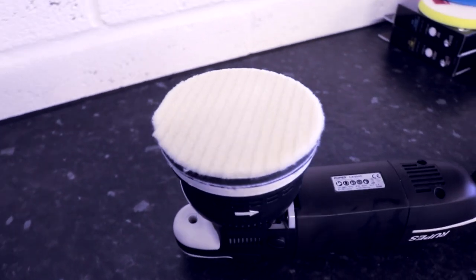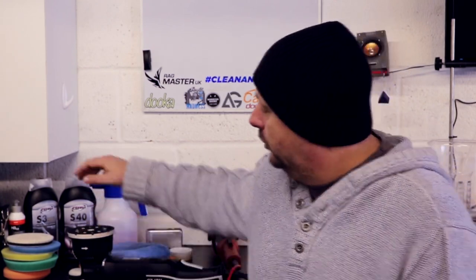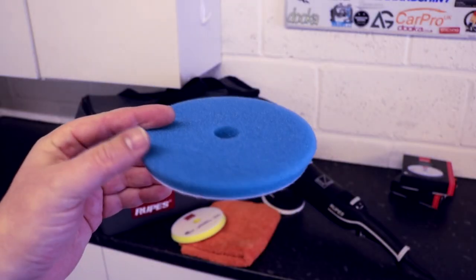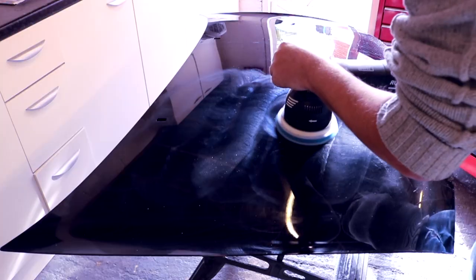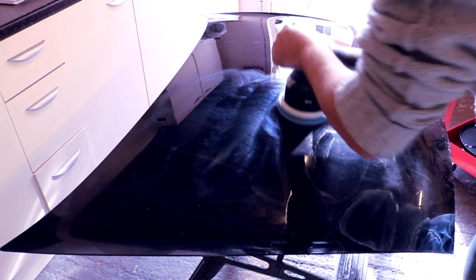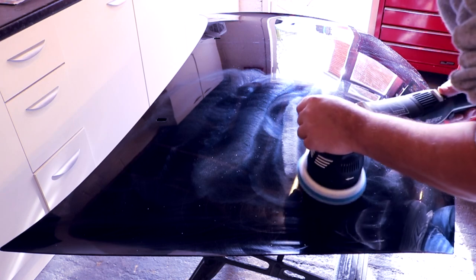The final negative is not around the tool itself, but the included pad. I really struggled with this blue thin-line cutting pad — it dominated me. I've got footage of it pulling me around. This pad really bites into the paintwork. Rupes have developed their own abrasive for it which is more slippy, but I was still getting pulled around even with the pad primed properly. I moved over to S3 Gold and saw an improvement, but still struggled a little to control the tool.